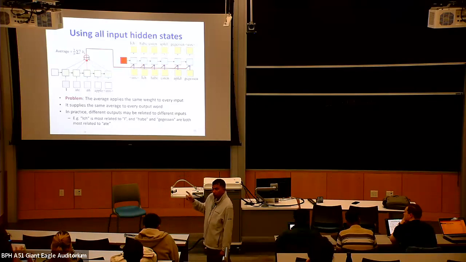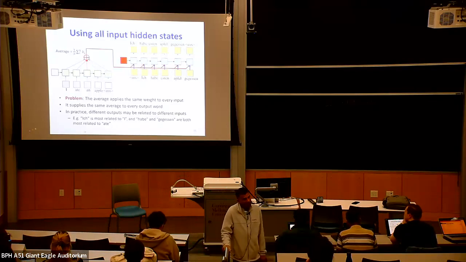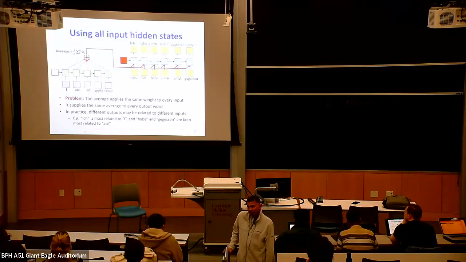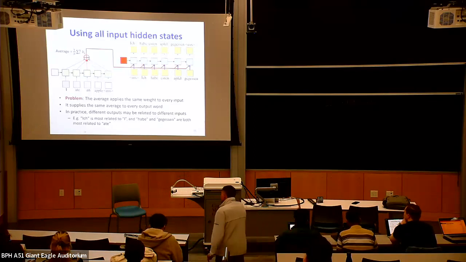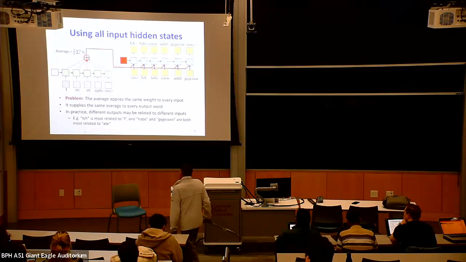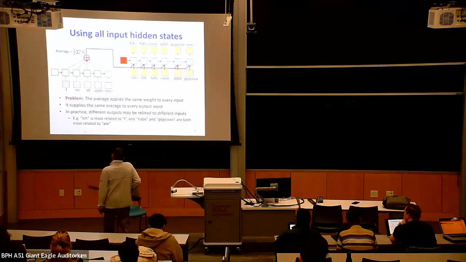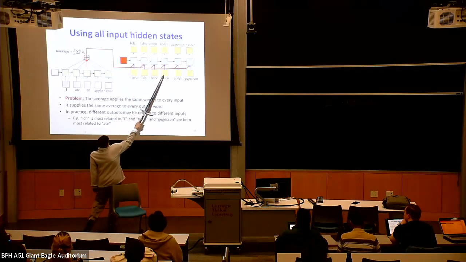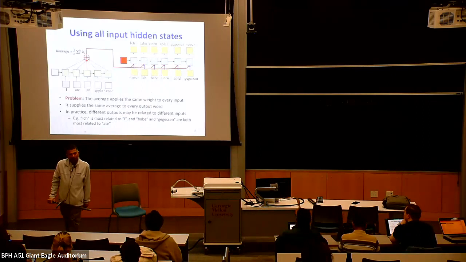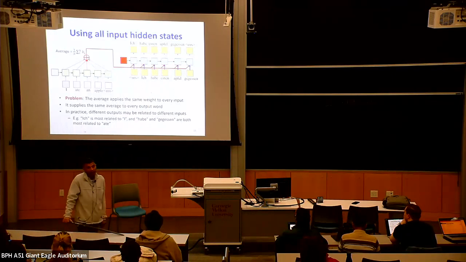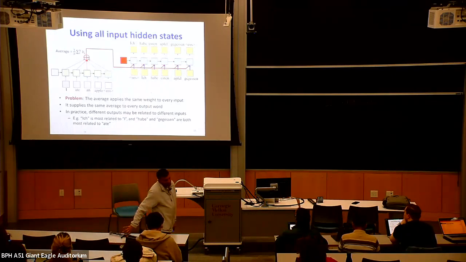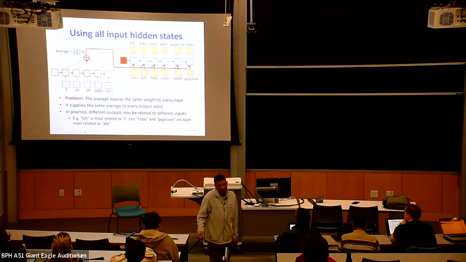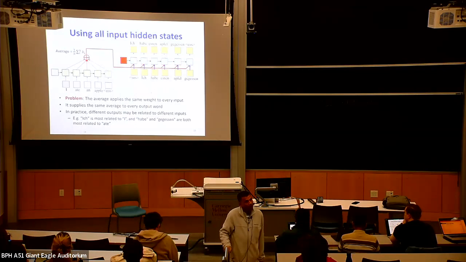And again, when you compute the average of this kind, it's not sufficient to just feed the average to the decoder at the very beginning, right? This must go in at every time. So this average vector is no longer just being sent in out here. It's actually going in at each output, because each of them has to refer to the input, right? And if you just feed it only at the beginning, by the time you get to the end of the output, it's already forgotten much of what went in.